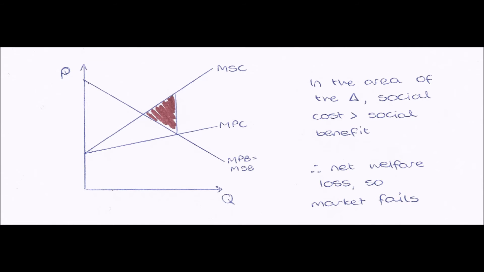There is a triangle shaded between the marginal social cost line and the marginal private cost line. Everywhere in that triangle, the marginal social cost is greater than the marginal social benefit — the benefit line is lower than the social cost line throughout the triangle. So in the area of the triangle, social cost is greater than social benefit, meaning overall society loses out and the market fails. This triangle is known as the triangle of welfare loss, because marginal social cost is greater than marginal social benefit.